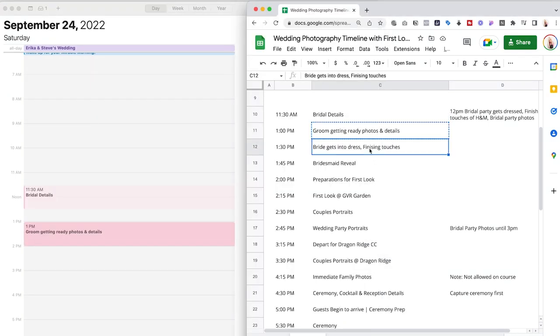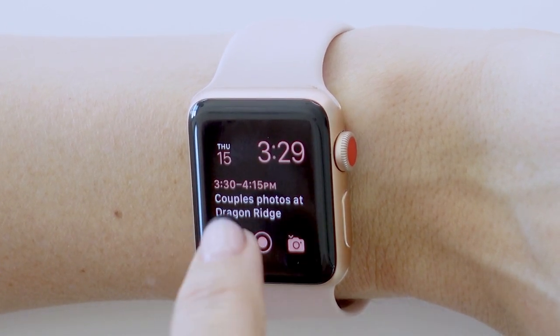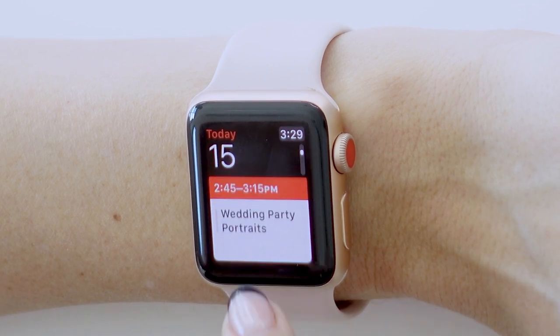The tip for the watch is to essentially take that timeline or your game plan for the day into Apple Calendars. I'll plug in each part of my timeline into Apple Calendars, and when it's synced with my watch, I have a complication set up where the timeline event will show up right here. Because it's set to do 10-minute-before reminders, I'll always know what's on deck next. I know that I'm on time and I don't have to fuss with my phone or look at paper timelines. I can just very quickly glance at my watch — this keeps me in a very creative flow throughout the day where I can see where I'm at, check if we're running a little behind, and quickly make any adjustments needed to keep the day flowing.